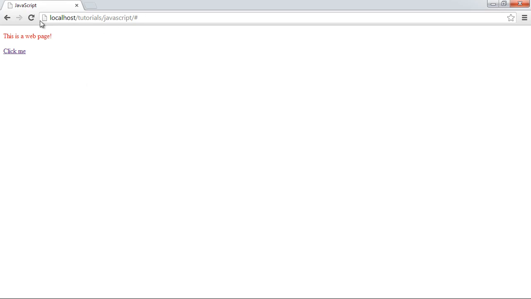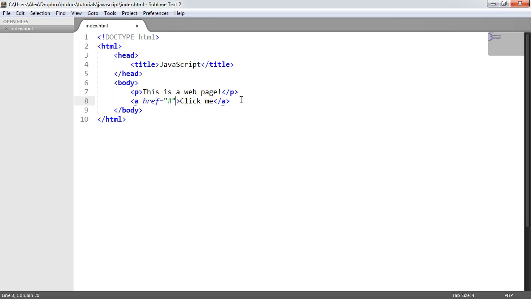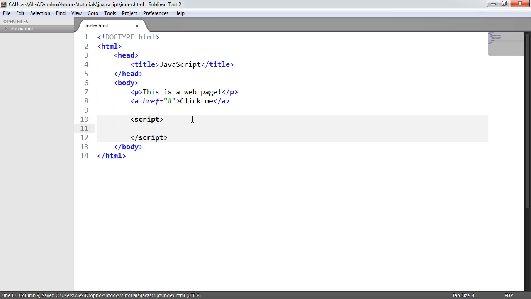So now that we've got the web page back to its standard state, this click me doesn't do anything, but what we can do is down here introduce things called script tags, which is just an opening script tag and a closing script tag, and all of our code goes in between these tags. For example, we could target this element and set an event handler and alert something out. For now, all I'm going to do is just create an alert down here instead of going through the process of teaching event handlers. We'll be looking at that later on.